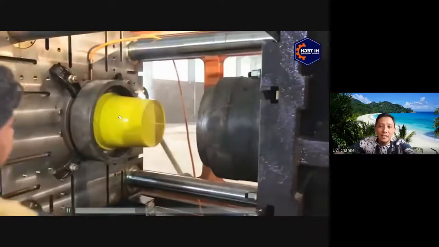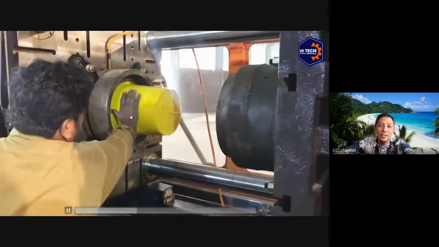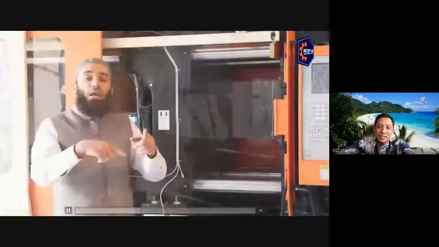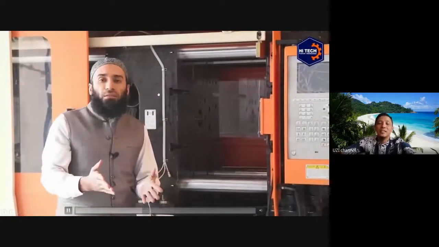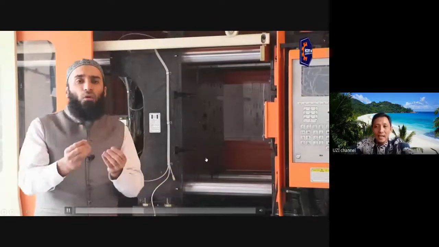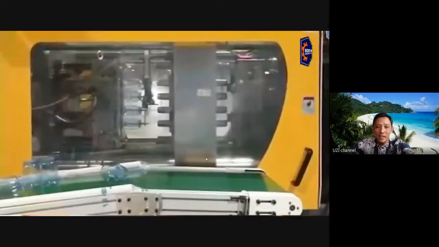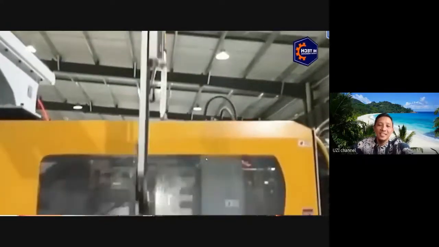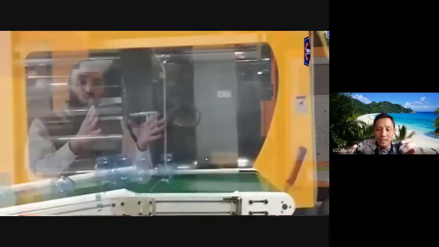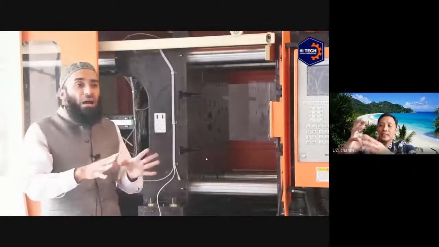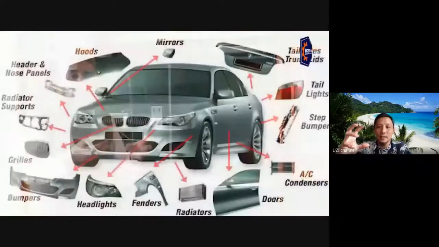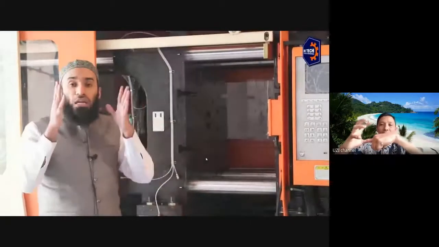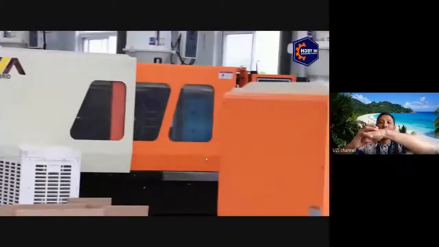So here, as we can see, there are many molds used. This is a bucket. This is the mold. The form of the polymer products depends on how the mold is designed. So we have two parts. The negative part, like this. For example, we would like to make a bucket. This is the negative part. And we have the positive part, like this, the positive mold.